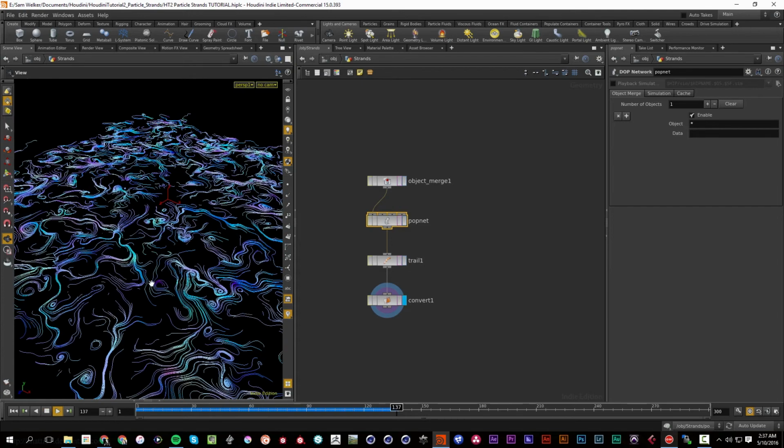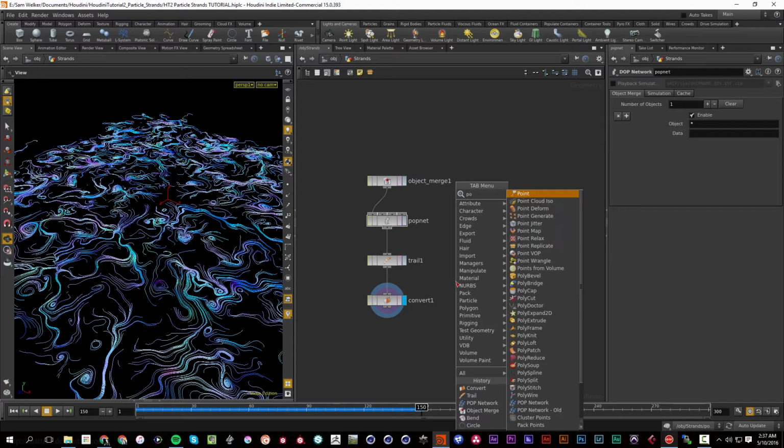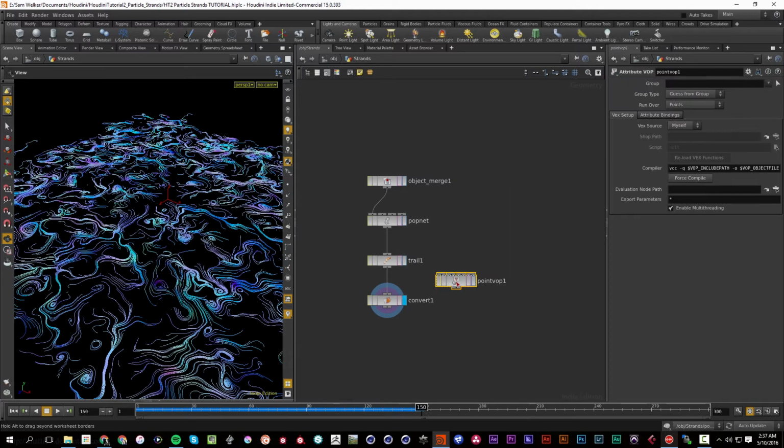And if we wanted to actually copy that curl noise, I bet we could just get a point VOP and plug these points in and use the point VOP based off of this curl noise to actually control the Y position to affect it after it's already been grown out, which can create these really cool hills. And you know what? I'm going to try that really quick.